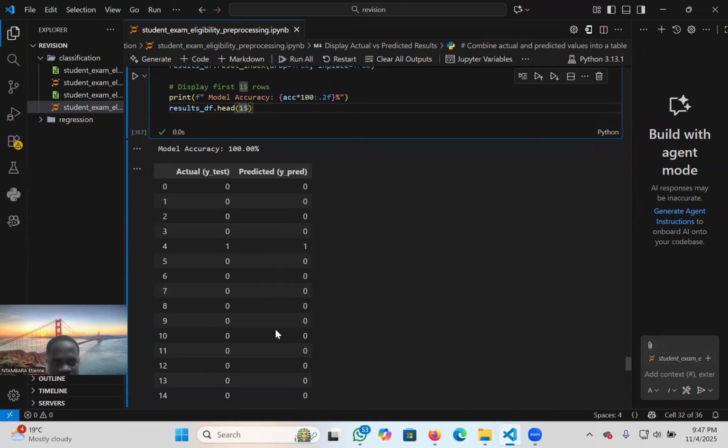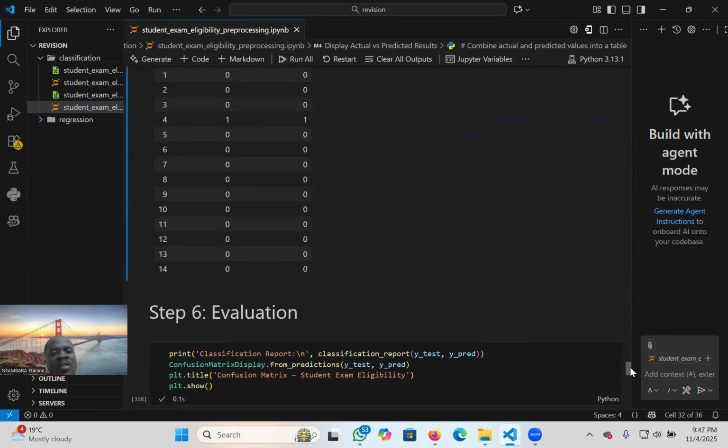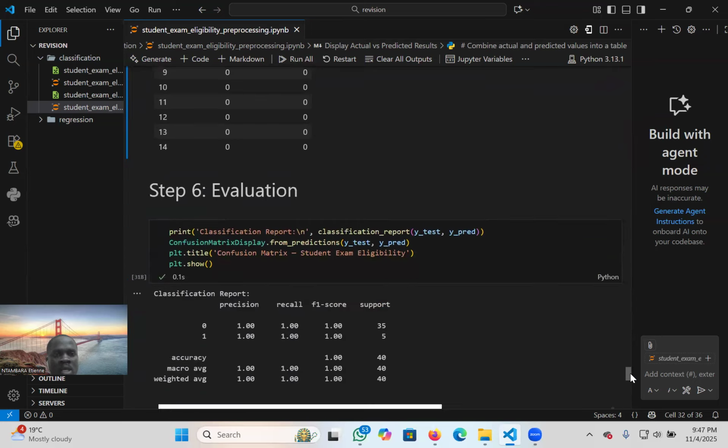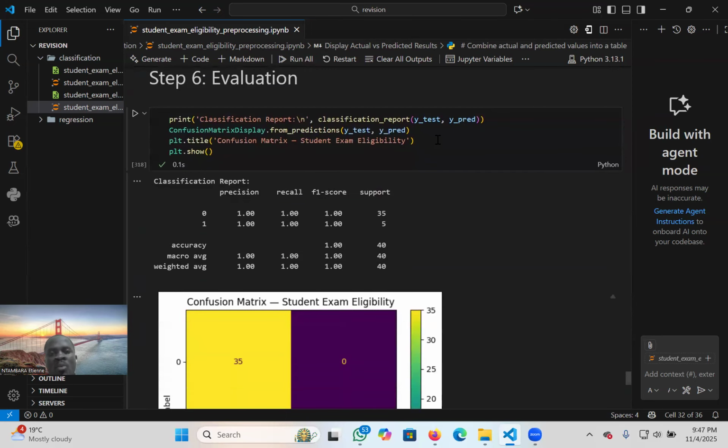Or they are matching. As you see, this is what we call result analysis and interpretation. Everything is matching here, okay? Which means that our model is perfect, okay? Now we can also plot a confusion matrix. The confusion matrix is there to help the machine learning engineer interpret how many false positives, false negatives, true positives, and true negatives there are.